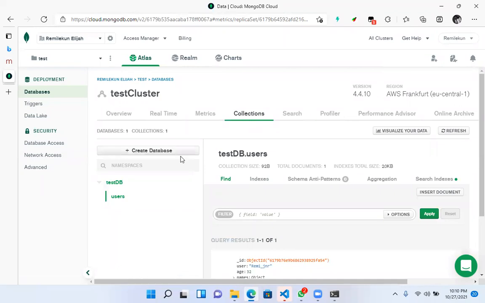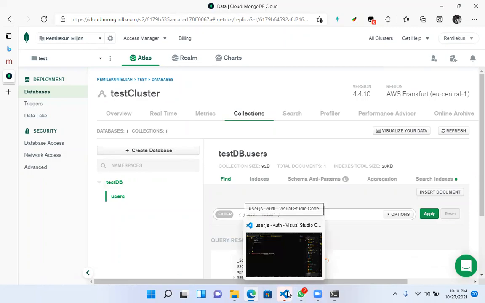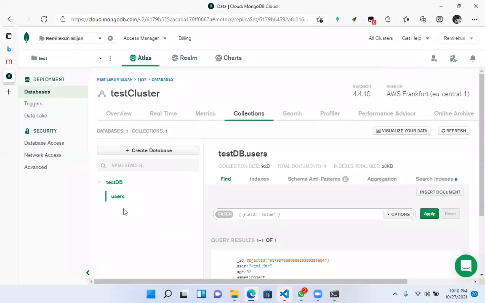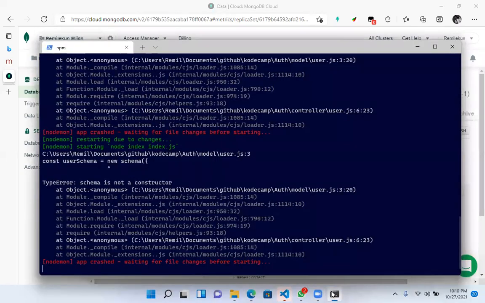As you can see, we have testDB, and this users is a collection. The name we set here for model is going to be the one to appear here in MongoDB when we insert data. So we're going to see that in a minute.